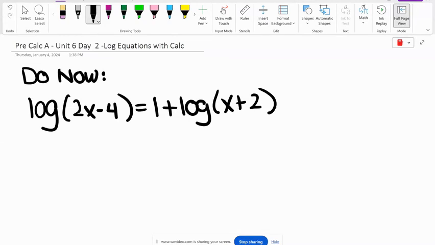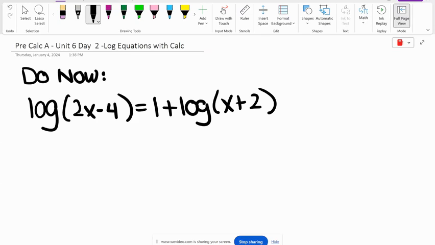So when we're looking at this, we might think, okay, well, this is a log equals another log. We can try to set their arguments equal to each other because they have the same base. There's a problem there. There's this 1 there, this 1 plus log. It's not part of the argument. And even if I were to subtract it on the other side, would it be part of the argument there? No, the argument is what's in the parentheses. So there's no getting rid of this 1, which sort of messes everything up for us. So we can't set one argument equal to the other argument.